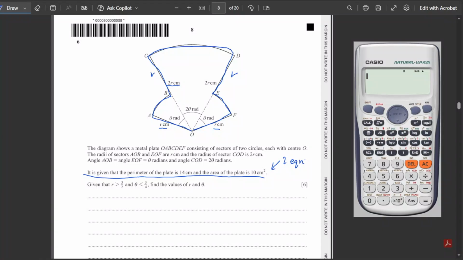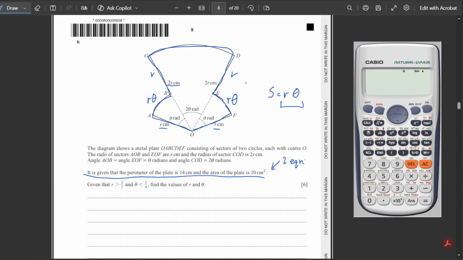Now, you have to find this arc and this arc, which are the same because both the small sectors are same. Therefore, the formula for this is basically radius times theta. In this case, the radius of the small sector is r, and the angle is theta. So all we have to do is we just know that it's going to be equal to r theta. We don't have to change anything over here. So r theta and r theta over here.